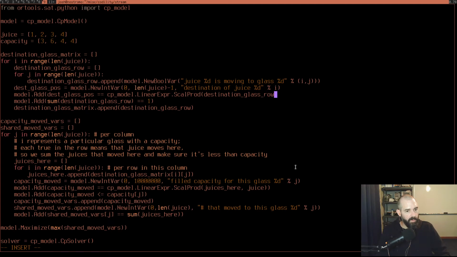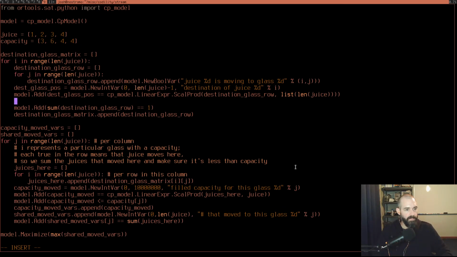Only one of them is a 1, so I want to multiply all the zeros and ones by the range going from 0 up to the length. So that will make this glass position the number, because it's 0, 0, 0, 1, 0 times 0, 1, 2, 3, 4, 5, 6, 7. So where the 1 appears, that will be the position.